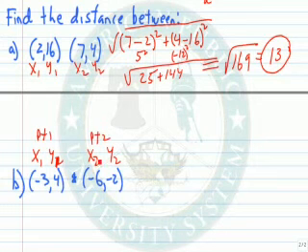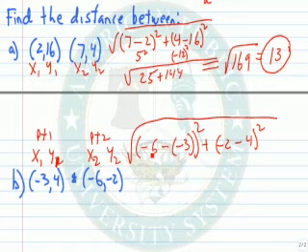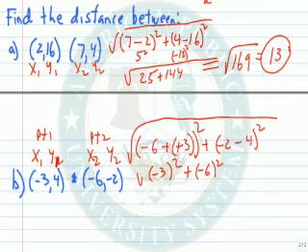Let's apply our formula here. We subtract the x's. I like to put an extra set of parentheses in there when subtracting with negatives. Now I have the y coordinates. So I have negative 6, subtracting a negative 3 is the same as adding 3, so I have negative 3 squared. Negative 2 minus 4 is negative 6 squared.